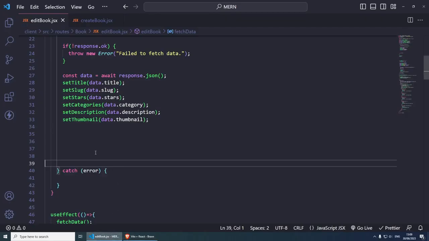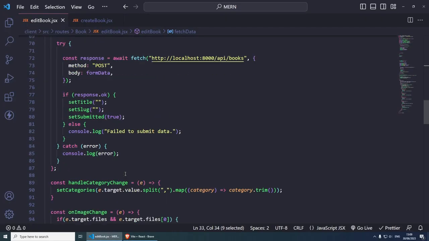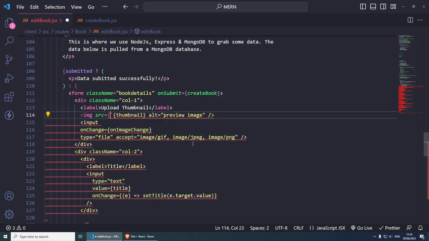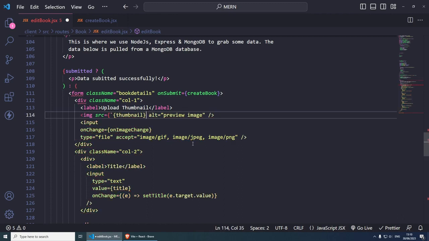For the image, we can use the thumbnail here, and let's have a look at what happens. But also, the actual image comes from the server. So we're going to have to wrap everything in curly brackets, and now in single slanted quotes, we can use the $ sign to bring in the thumbnail. But before this, we need to do http and put the server URL.